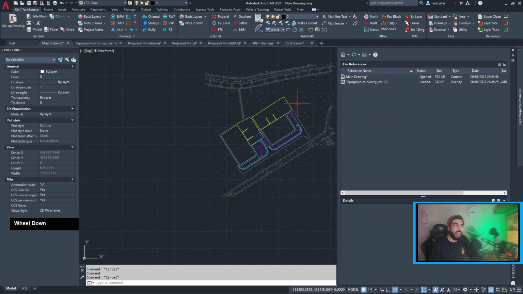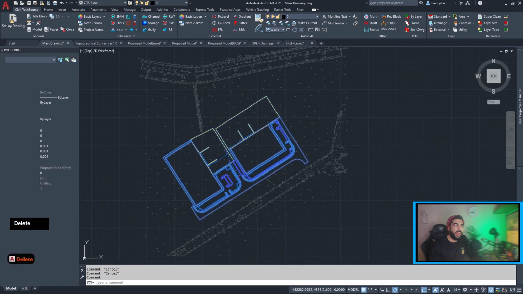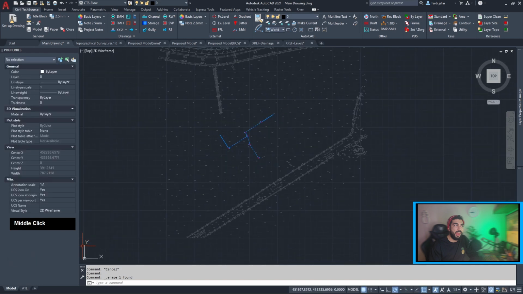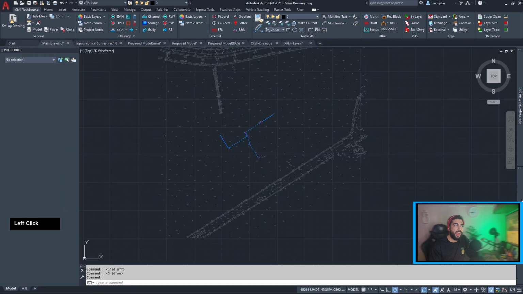Now, the only thing you need to be careful of is the UCS. UCS basically is this thing down here, your Y and X axis. If we don't have the grids on, you can still see the Y and X axis, and if you turn on the grids, you can see the rectangles, all of them straight lines, perpendicular and horizontal. Now, we have a proposed model here with its own UCS, and what we want to do is bring it to the main drawing.